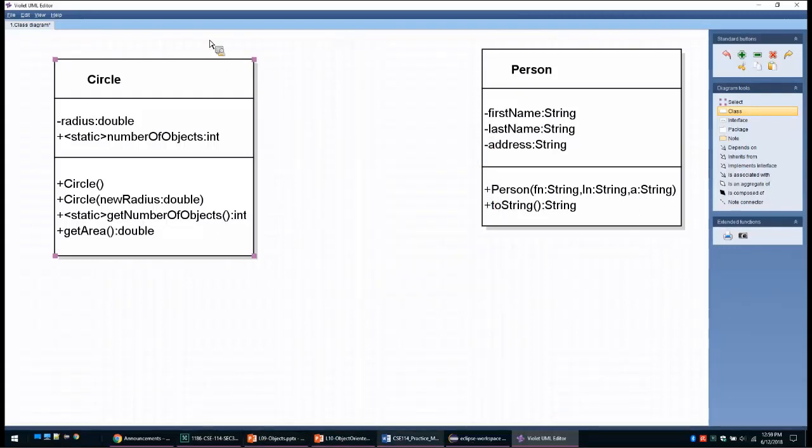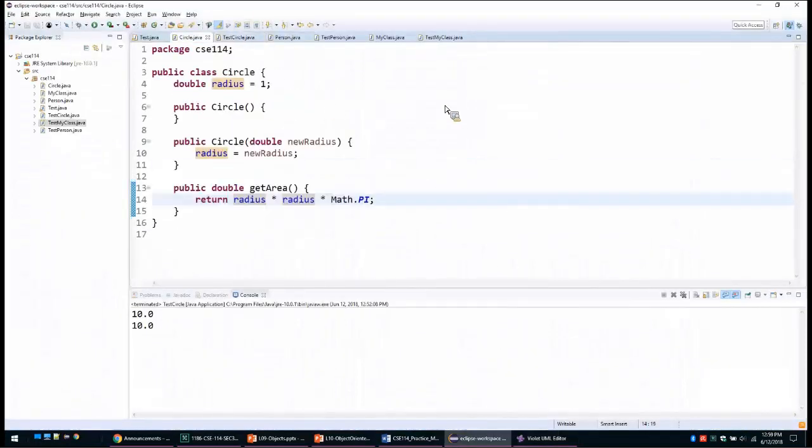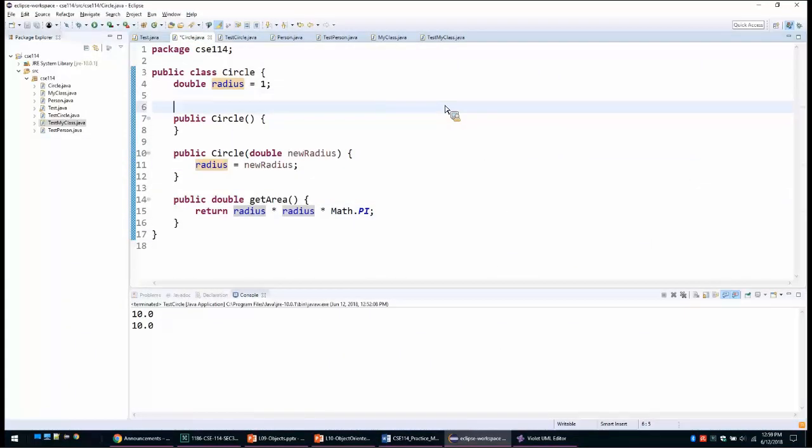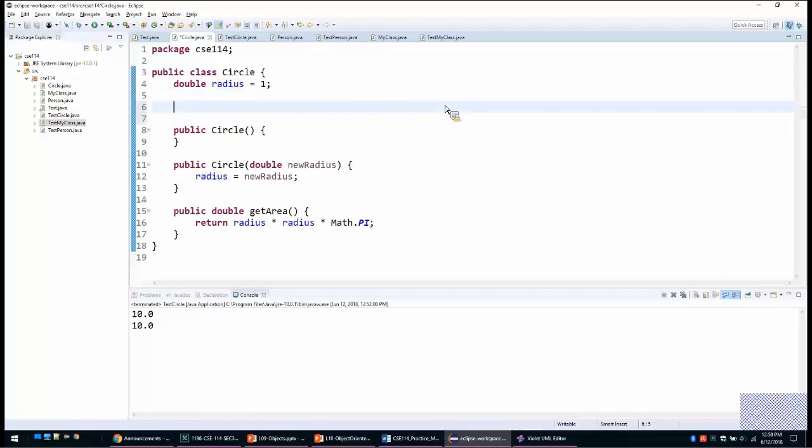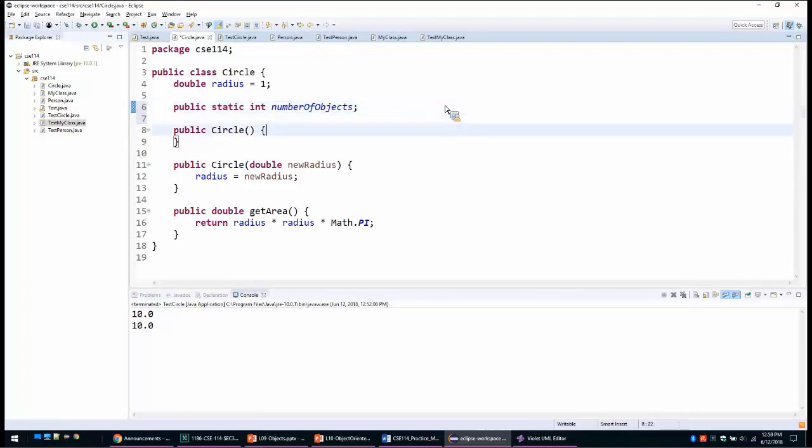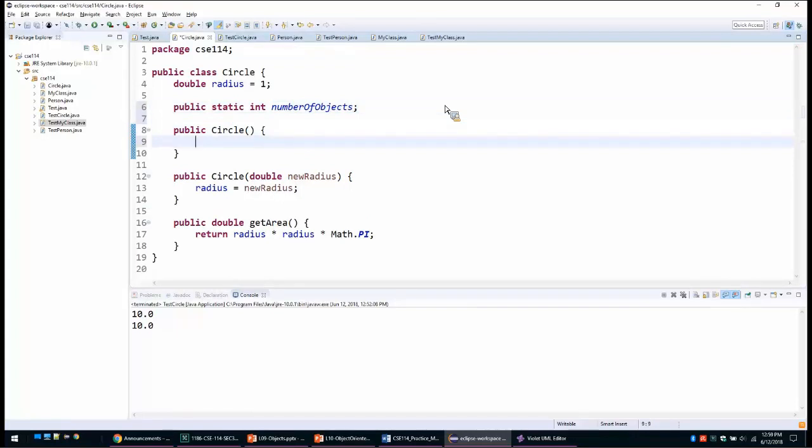And now let's implement this in Java. Earlier we implemented the class Circle. In addition to that, we are going to add an integer numberOfObjects, and every time we create a new circle, we can increment this number of objects.